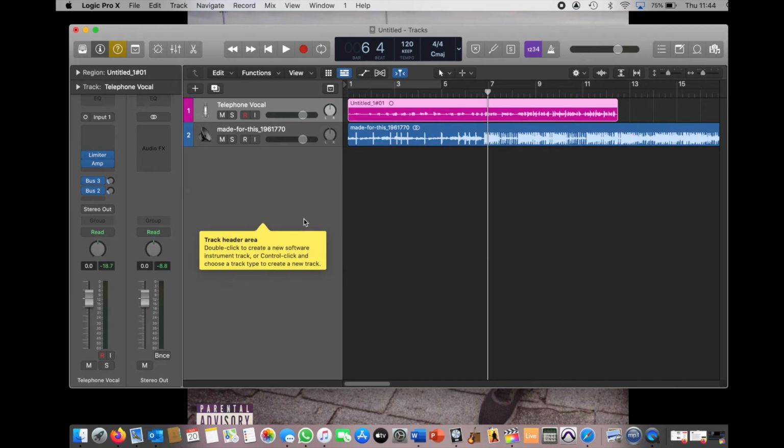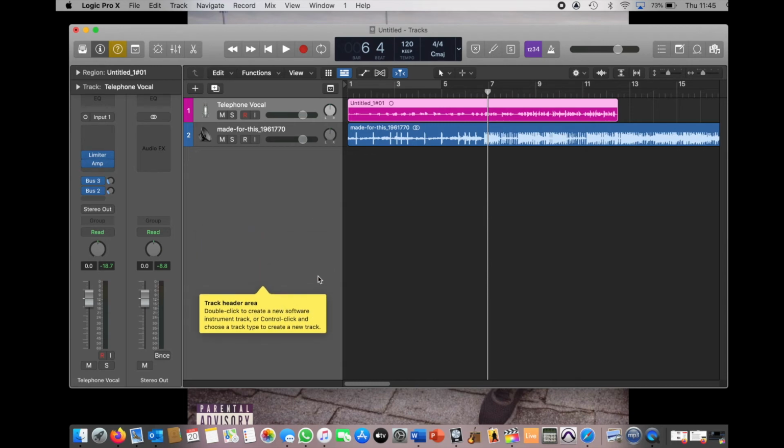A lot of people say they have problems with Logic, but for me, literally the layout is very easy on my eyes. It's not confusing. It's very simple for me to use, as someone who's not technological at all, like I'm not. But yeah, so it's really easy.